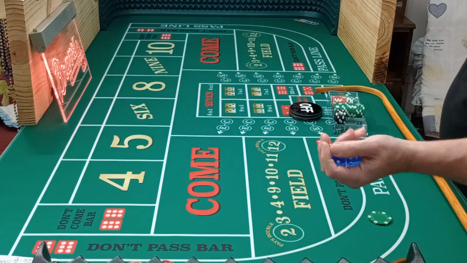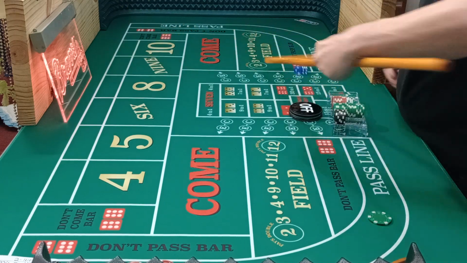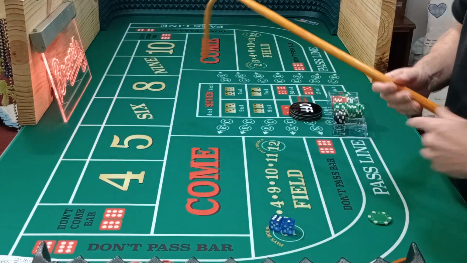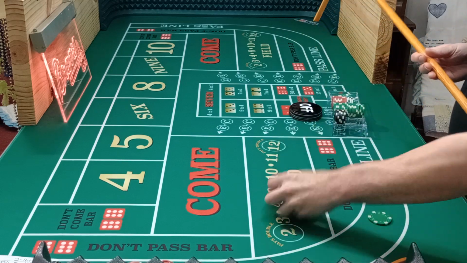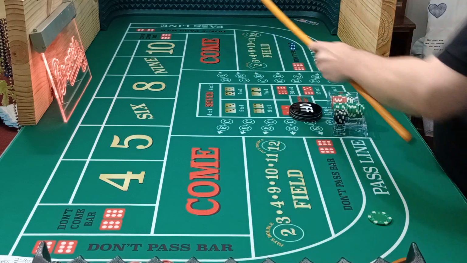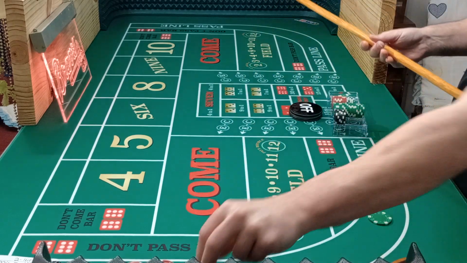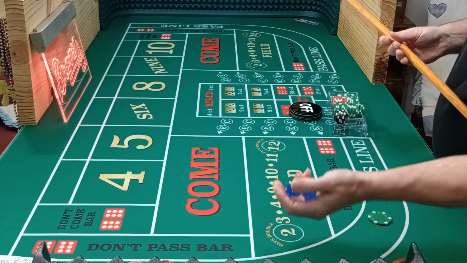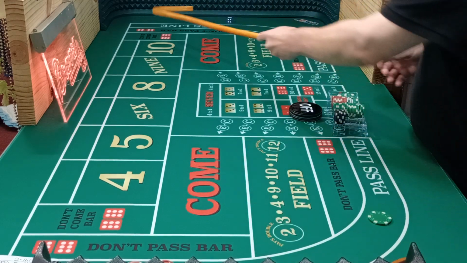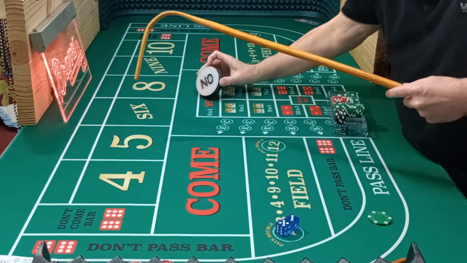All right. Looking for a new point. Same shooter. Seven on the come out. That's when you want it. $25 win. There we go. Let's try to do that again. Seven on the come out. Same result. Here we go. 8. 8 will be our point this time.